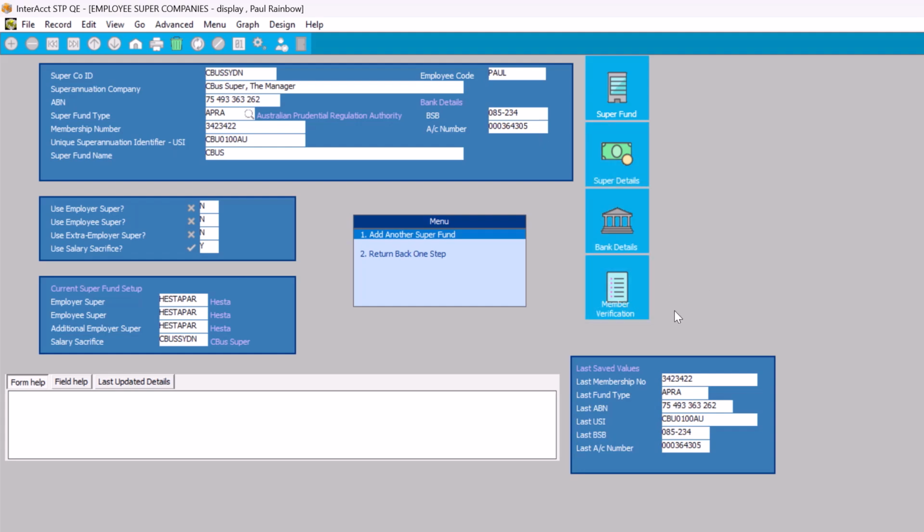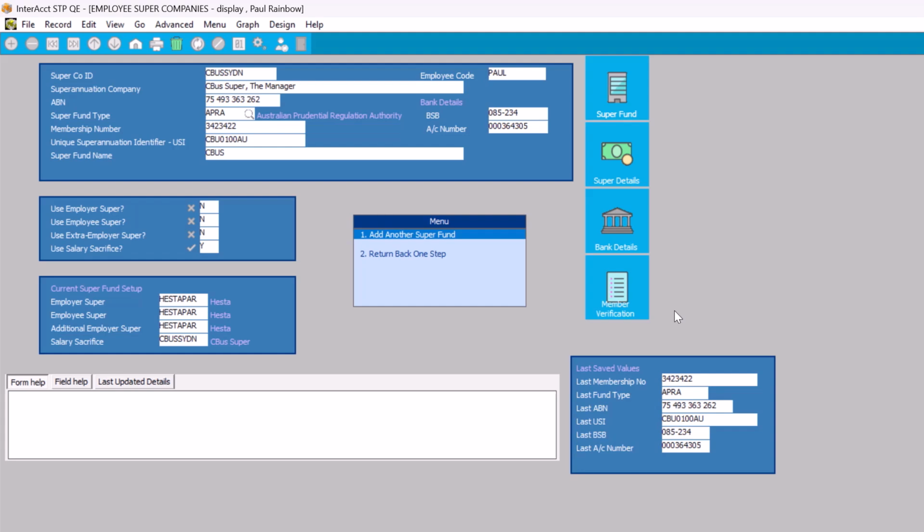So that's going to send off, and for the moment, because some super funds won't have that facility available, I'm going to have an option here to say it's all okay, manually, to say, yep, we've verified it manually, validate that the members' details are correct.